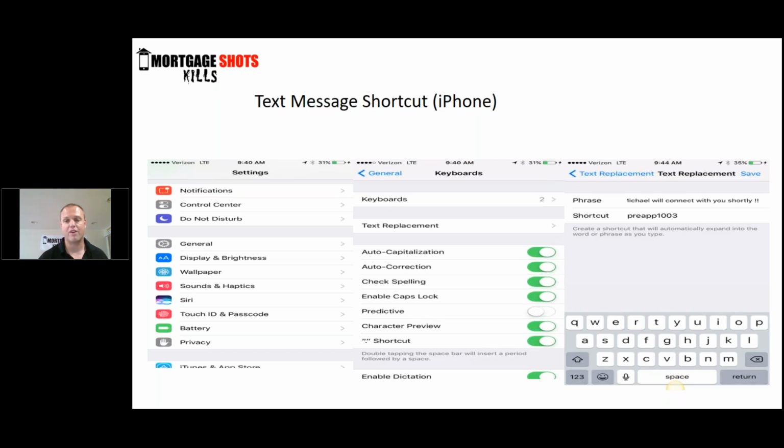Additionally, if you want to see what you qualify for, simply text TJB to 48421, or you can put your link in there if you have a web link. I have TJB Home Loans that forwards right to my pre-app. So super simple, and it makes your life so much easier if you can do that. And remember when we spoke about responding in minutes, not hours? Fisher did the shortcut pre-app 1003. I would do something even simpler than that. I just have it as 1003, something super simple. So I hit four buttons and hit send, and that message is going out.